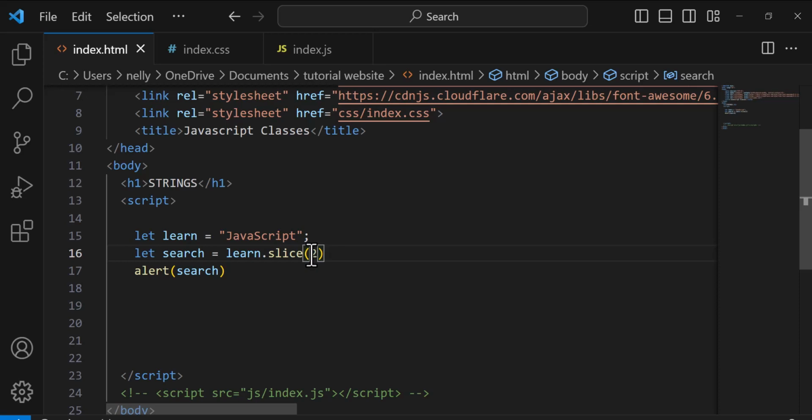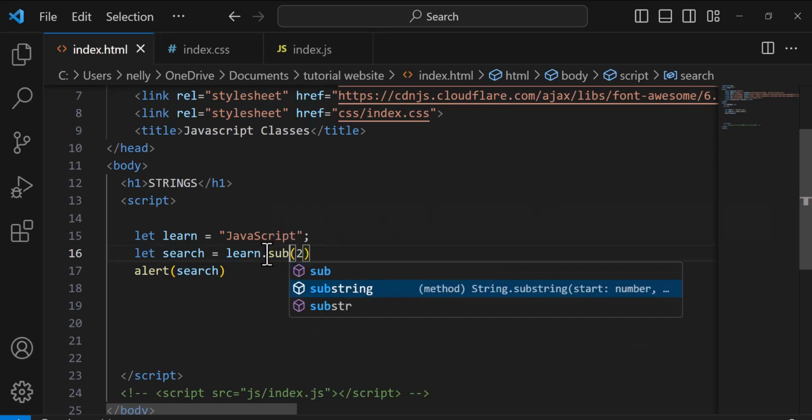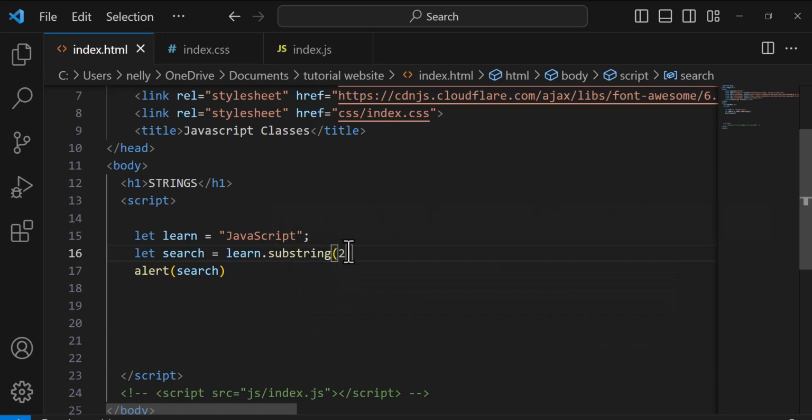Let's take an example. If I change this here to substring, let's say I use 2 and 5.